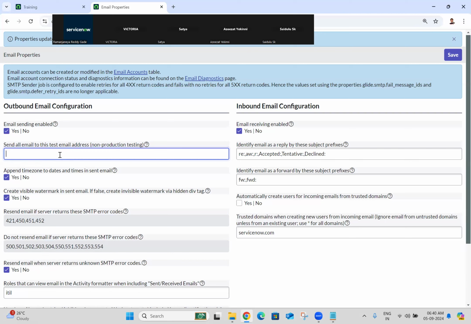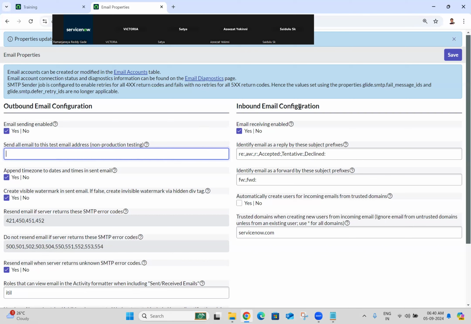Did everybody get this point? In non-production environments, we will provide some test email address here.